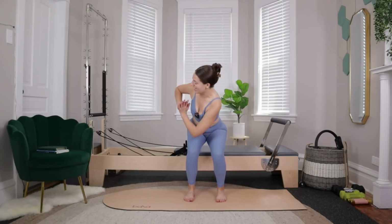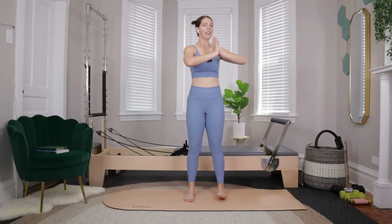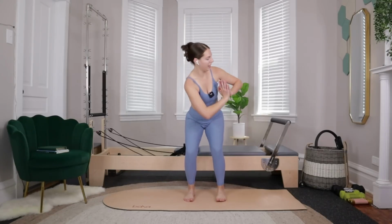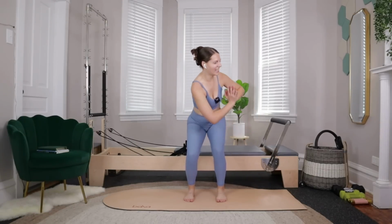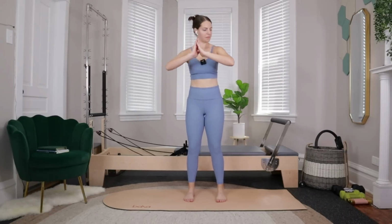Let's do 4 more each side. It's 4 and 4. Good. For 3 and 3. Good. For 2 and 2. And then last one and 1. We'll take the hands through center.